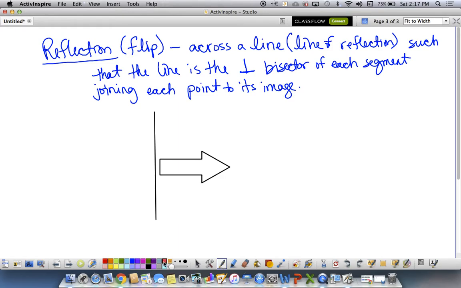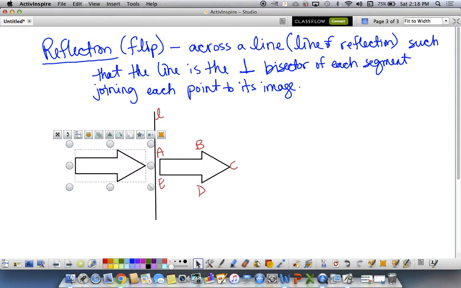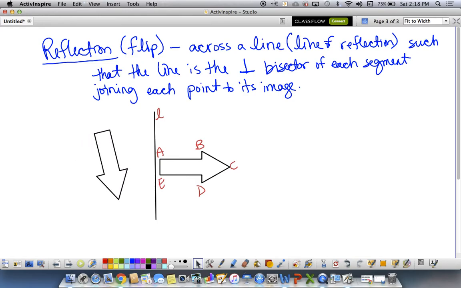Okay, so I'm going to take my arrow. Do we need to name it? Probably. A, B, C, D, and E. Someday I'll get more creative. If I want to reflect this arrow across the line L, okay, I probably need to duplicate it. Means if I fold my paper on this line, now the first question is, is that reflected? Absolutely not, okay? Does that look more reflected? Yes, that looks a lot better.